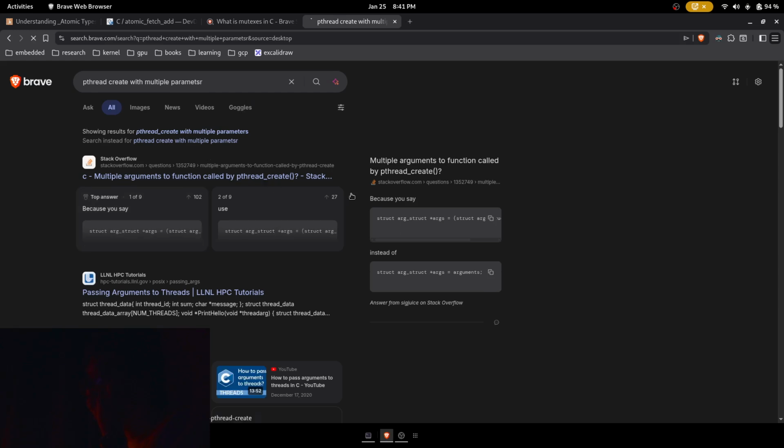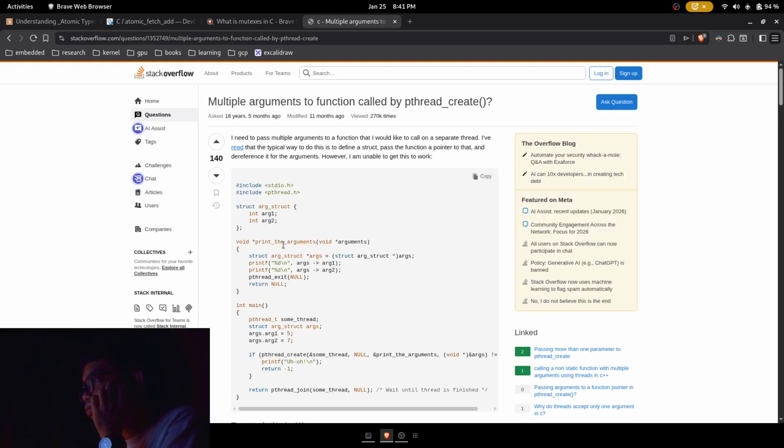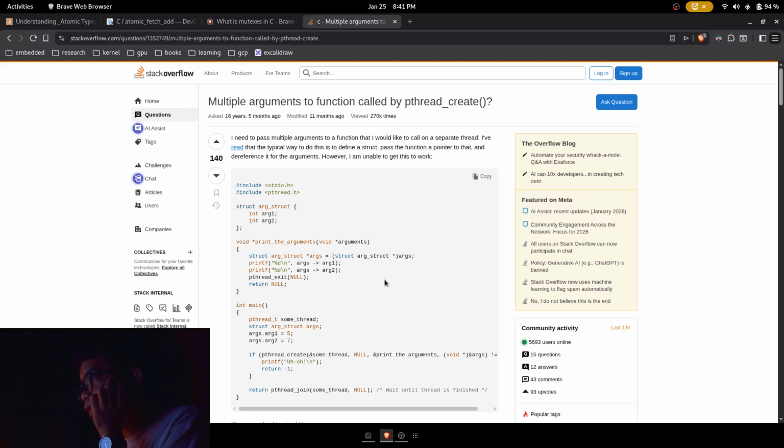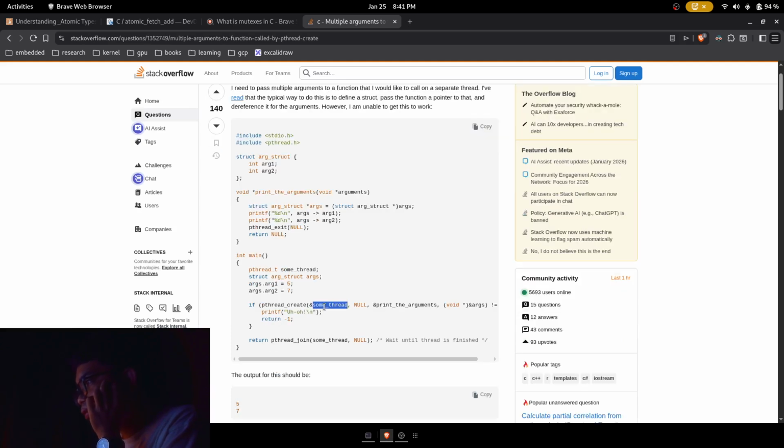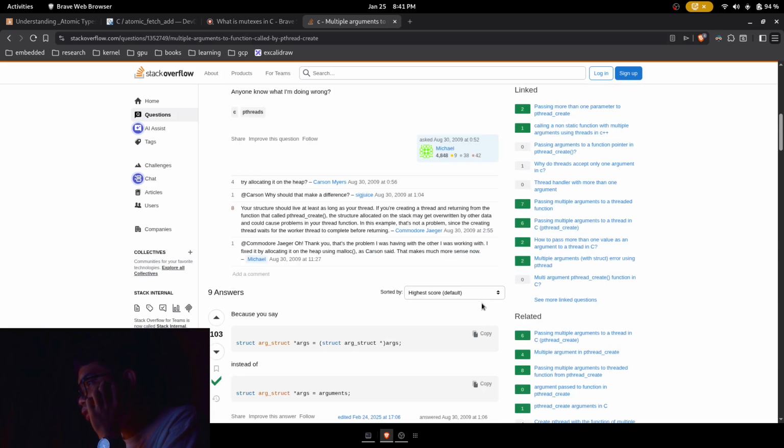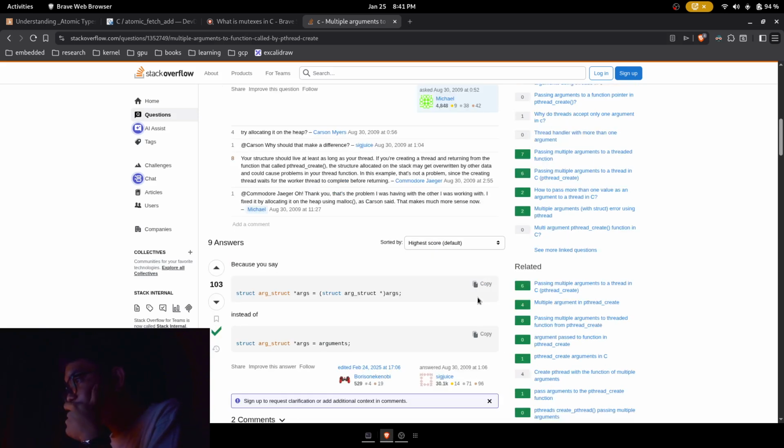pthread_create with multiple parameters. pthread_create, int main and args. Args struct.